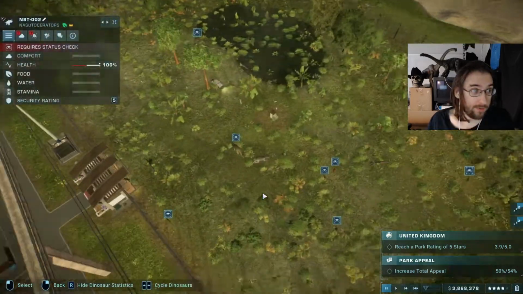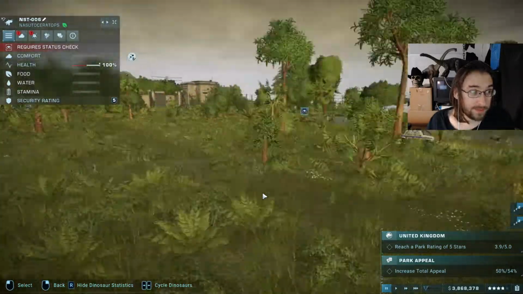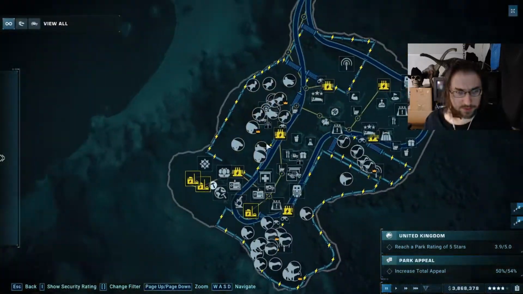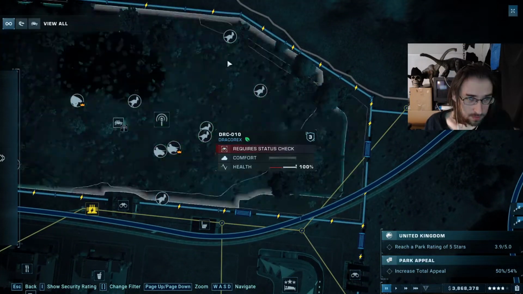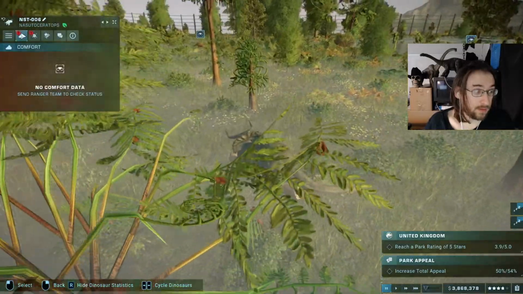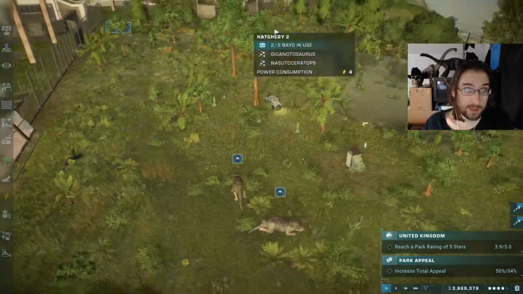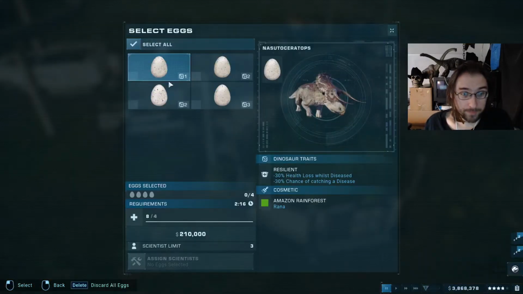Right now we have 4, 2, 4, 5, and 6. Okay. So we have 4. We used to have 5. It's like 1% per. We have 7 Dracos. And then the Pseudos. We have no comfort data. You know what? It's fine. If we have too many Pseudos, we just sell the elderly ones. It doesn't matter.